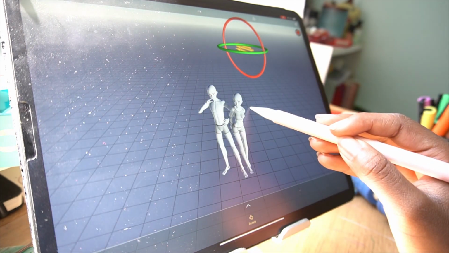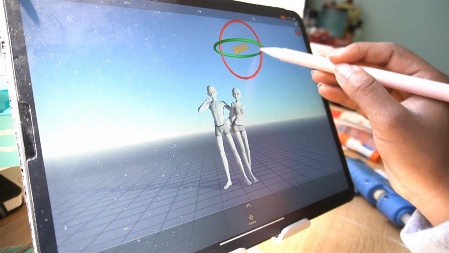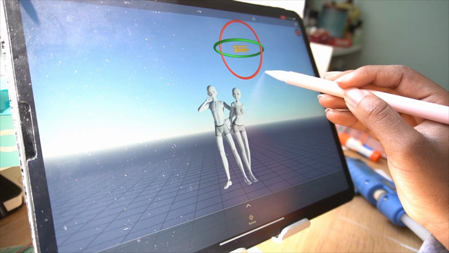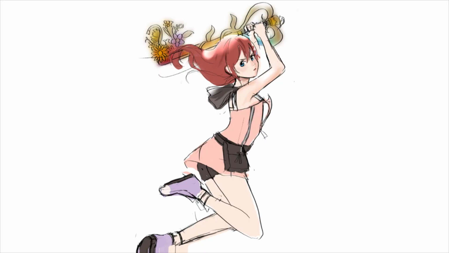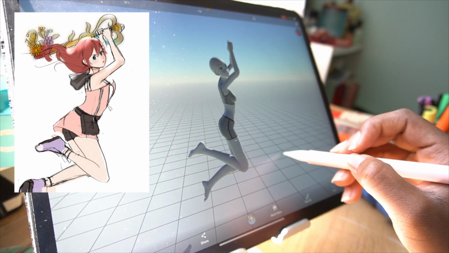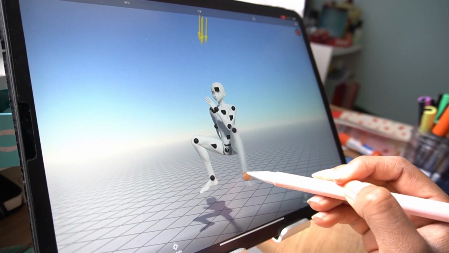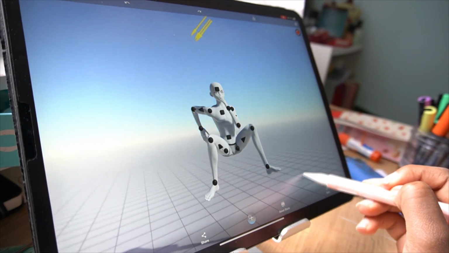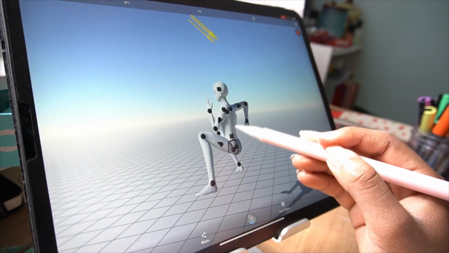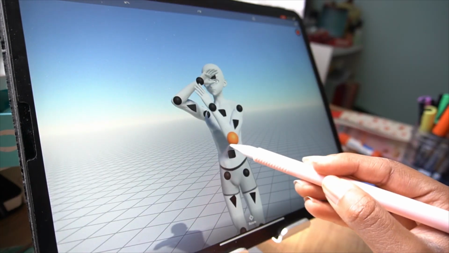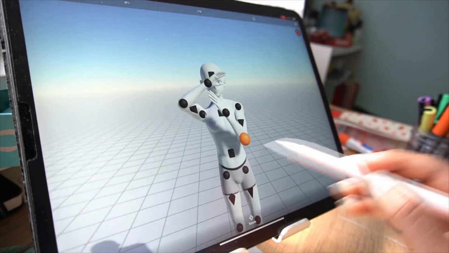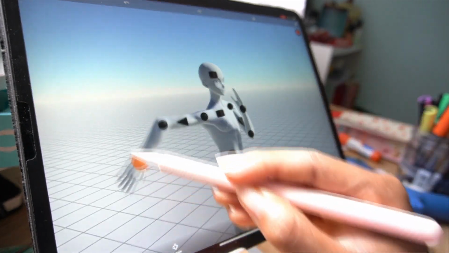Sometimes I even use Magic Poser to correct or understand the anatomy of something I drew. I wasn't too sure about the anatomy in this image, so I recreated it in Magic Poser to check my anatomy. Now again, Magic Poser isn't anatomically accurate, especially in some angles, and definitely in the arm area. But you know, it's enough to get the gist.